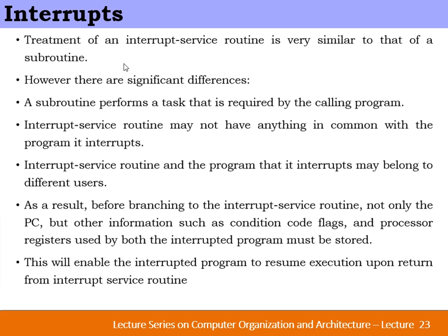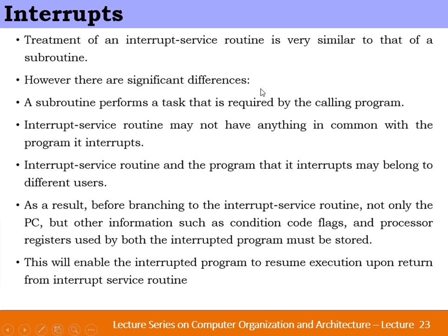Now there is a similarity between an interrupt service routine and a subroutine, but there are significant differences. A subroutine performs a task that is required by the calling program. That is, the main program is going to call the subprogram, so we call it a subroutine. But an interrupt service routine may not have anything in common with the program it interrupts. The program that gets interrupted and the ISR do not have any proper relationship.